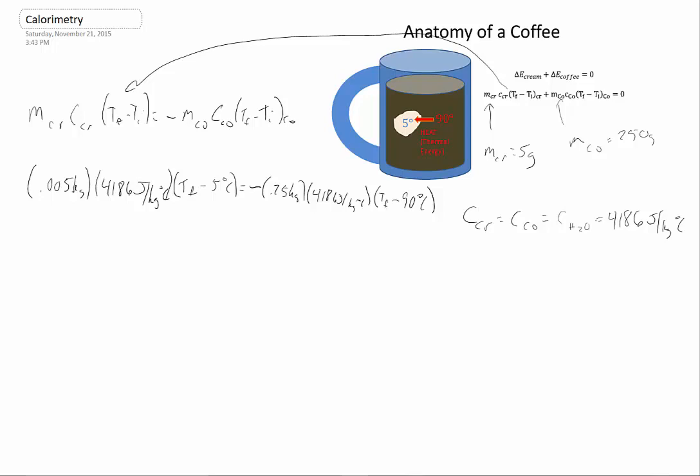Let's divide out that 0.005 kilograms on each side. Actually, let's first cross out the specific heats. In this case, the specific heats cancel out. They don't normally, but in this case they do because there's one on each side. Sorry about that. Let's not do that.